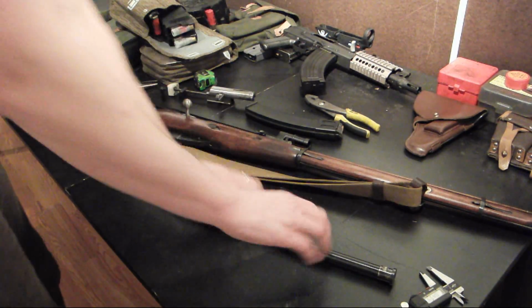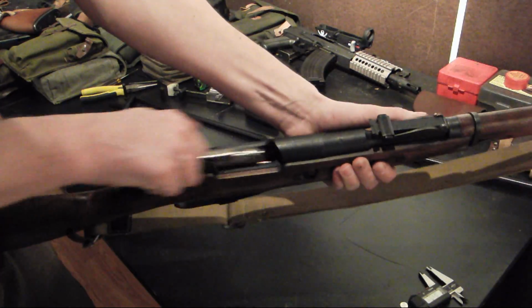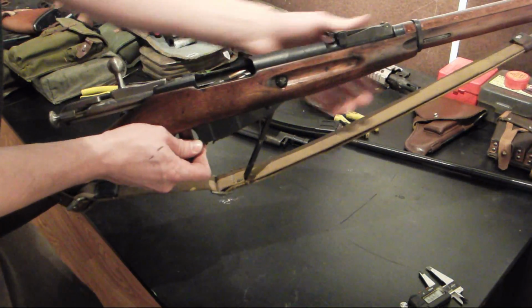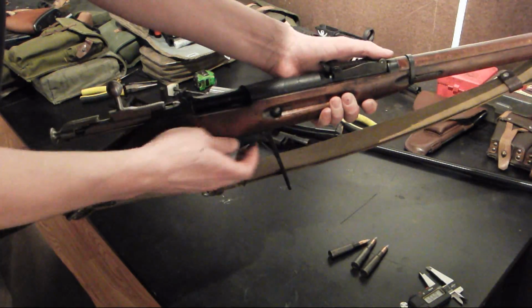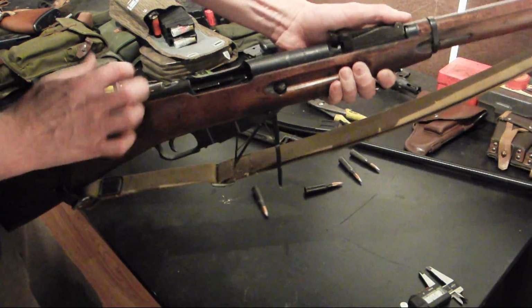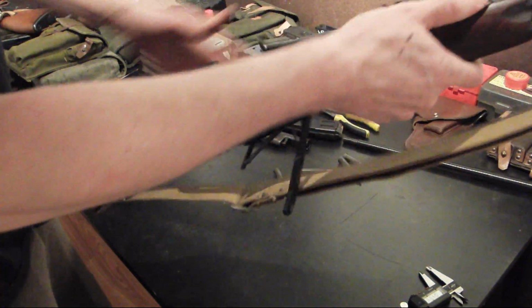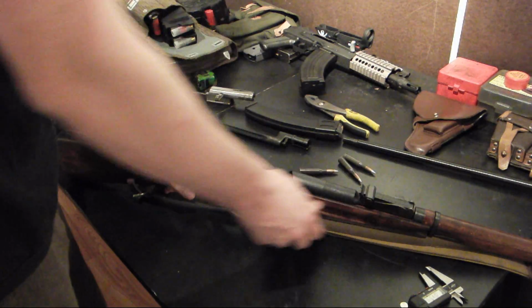So, the Nagant. Gun's loaded and ready like it should be. Drop the bolt out of the bottom. Get the bottom four rounds out. Push the fourth round out the bottom. Nothing in the chamber. Remove the trigger to remove the bolt. This gun's now empty. Close this. I'm going to go ahead and pull it the rest of the way apart so we can take the barrel off.